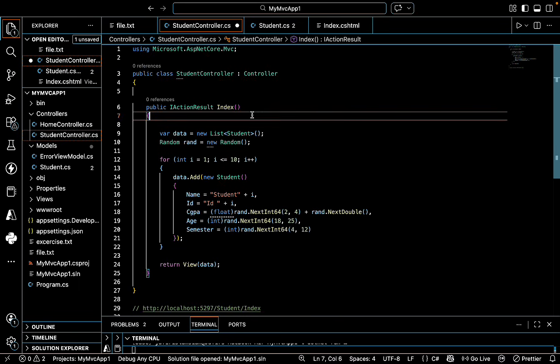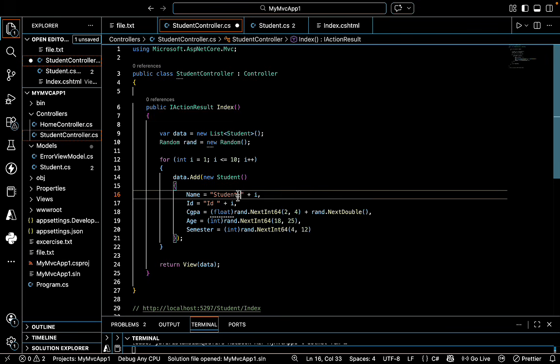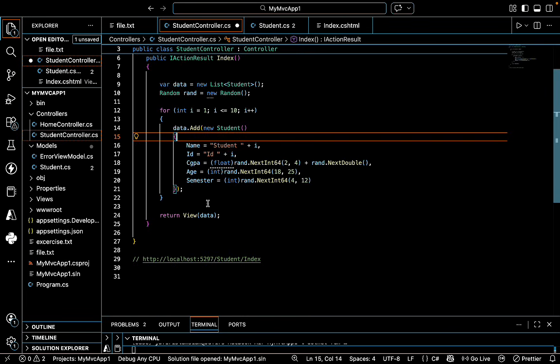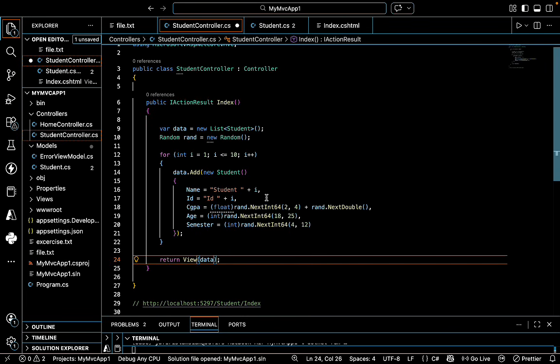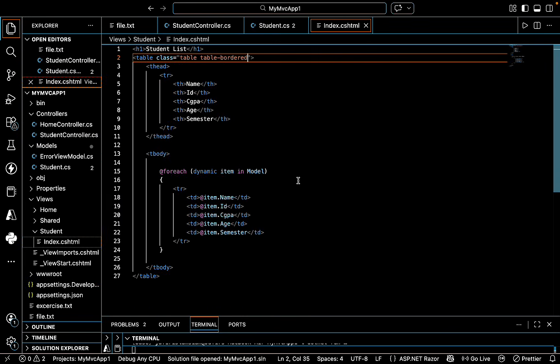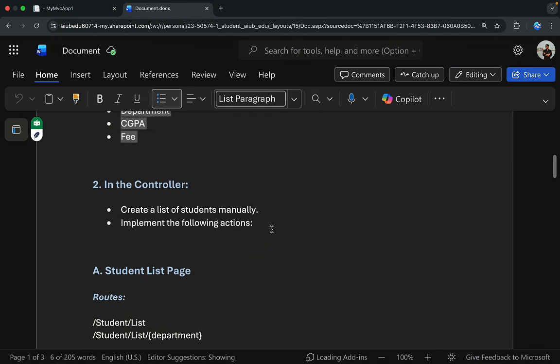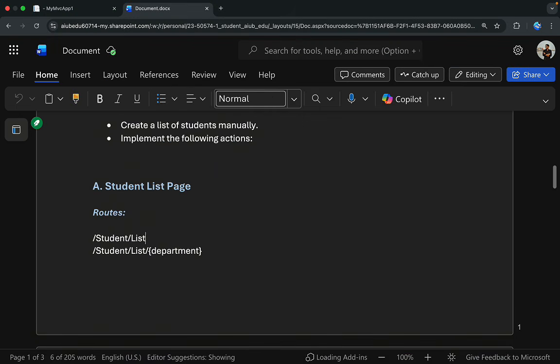So we have already created the list of students using some random data. We'll pass this list to this index.cshtml file. In the controller, we can update the list with index as we have already done before, so we'll keep it like that.